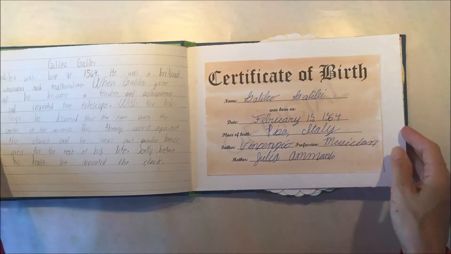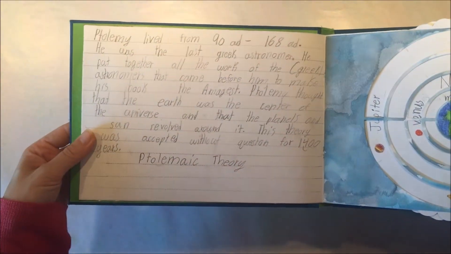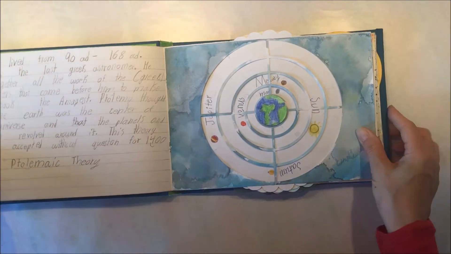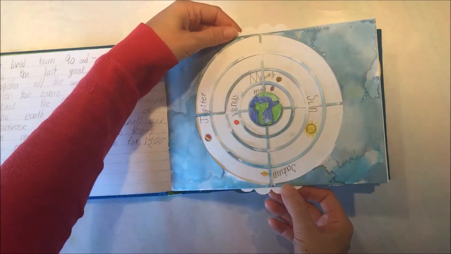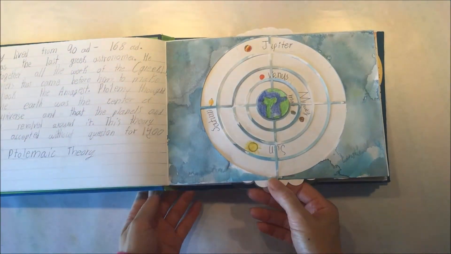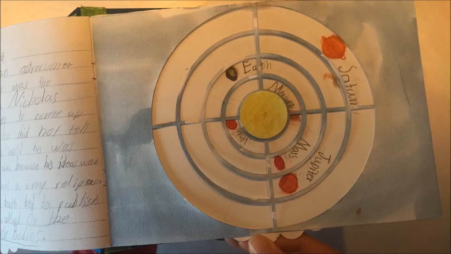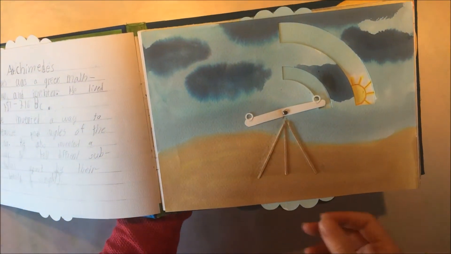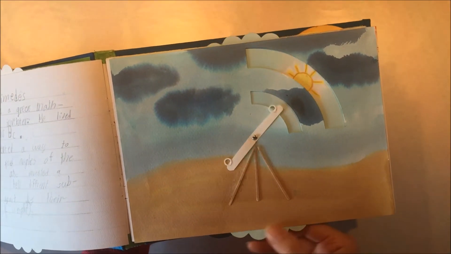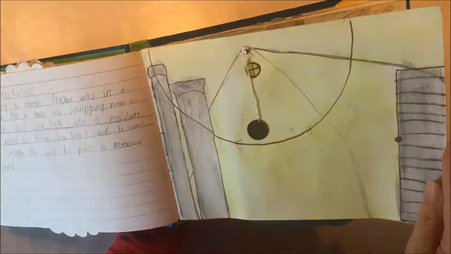So the first book was my eight year old's book. And the second one that you're looking at is my 13 year old's book. So even though the interactive elements are all the same, he wrote quite a bit more. A narration and an explanation of the pictures a lot more than my eight year old did.